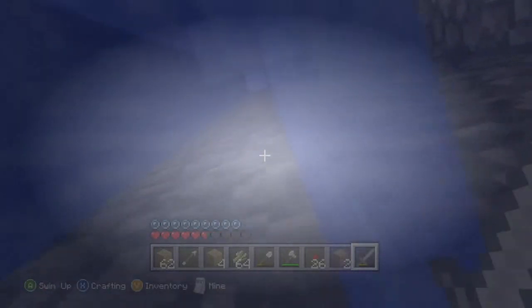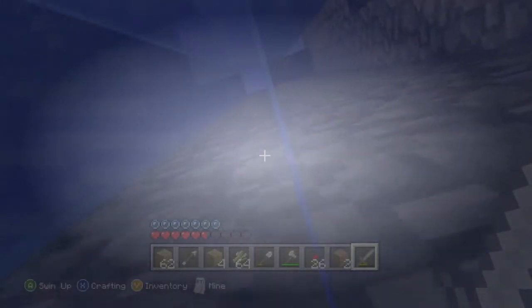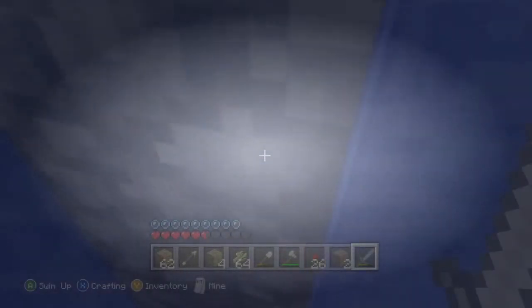I hate using water to go up. It's so ridiculously slow. I'm pretty sure it is slower than a ladder. This has got to be slower than a ladder. They could have put a more efficient way of getting up here.